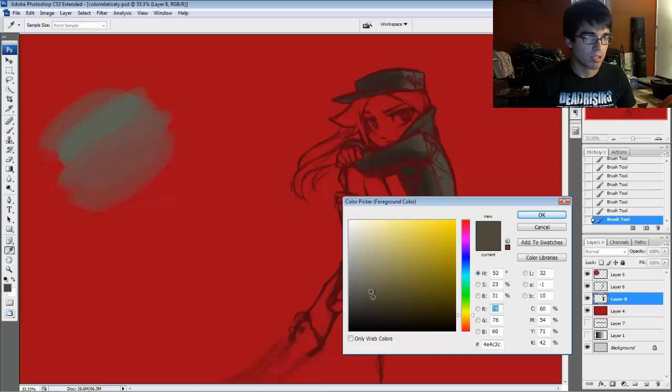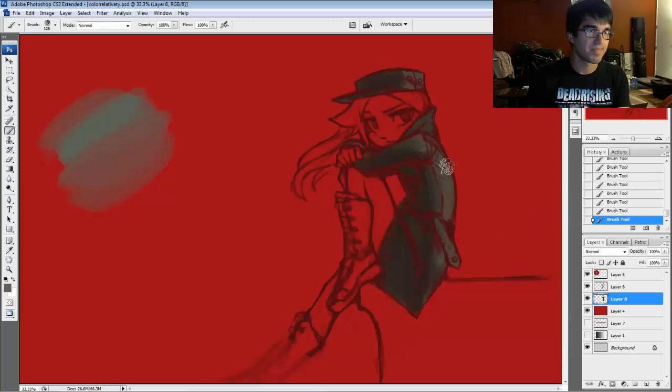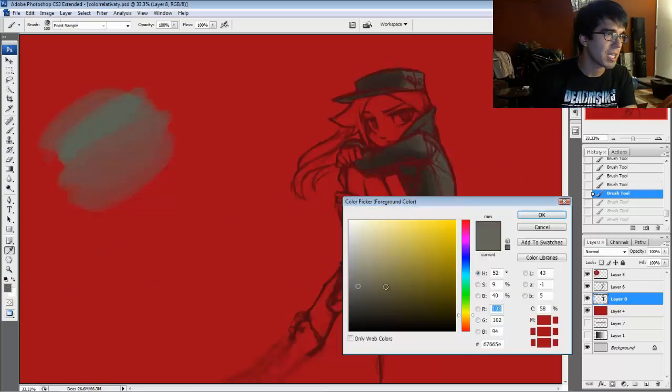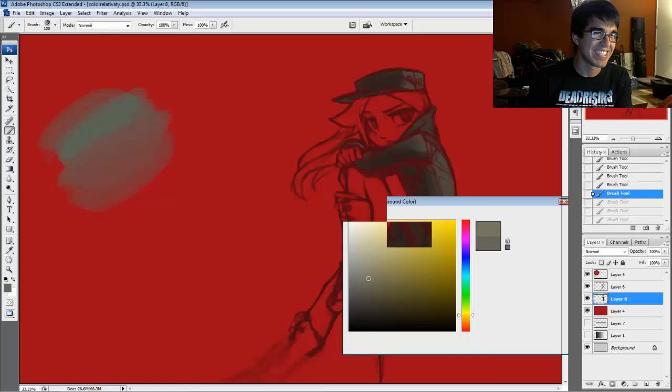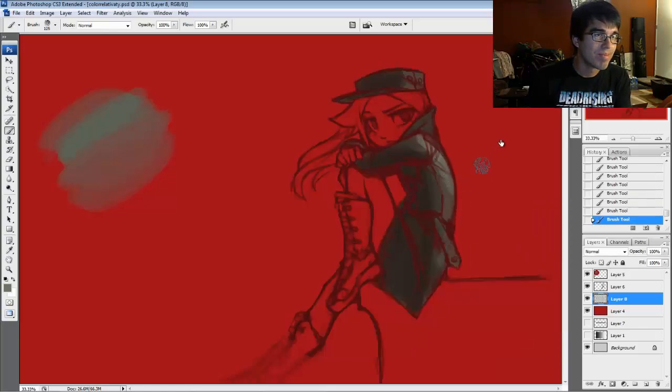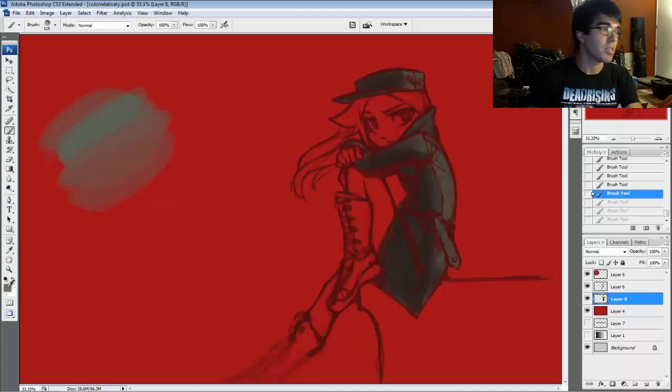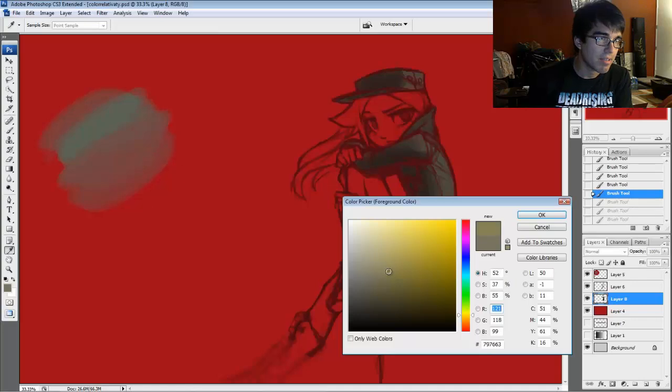So we'll push it a little bit more towards yellow, desaturate it a tiny bit. Let's actually go all the way. Let's go really close to gray. Let's see what this gives us. Actually, I don't like that. Let's go here. It's alright. Actually, you know what? I realized something. I think we might want to go even more saturated here.